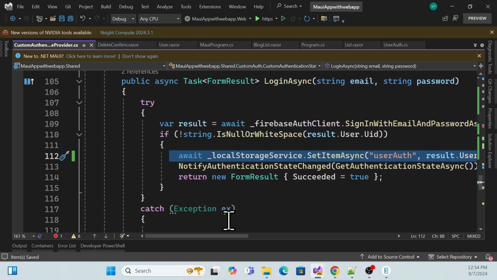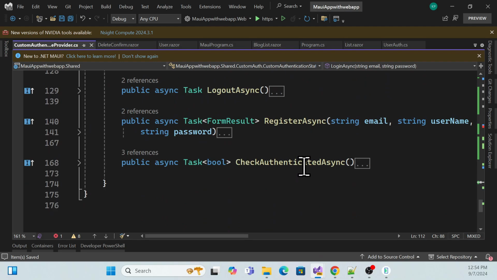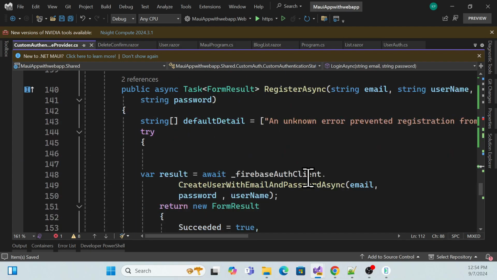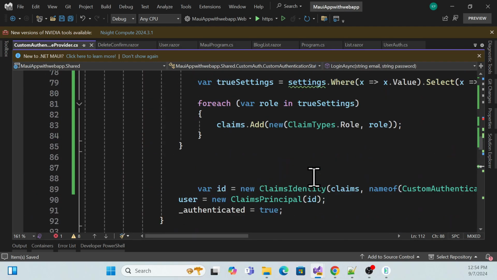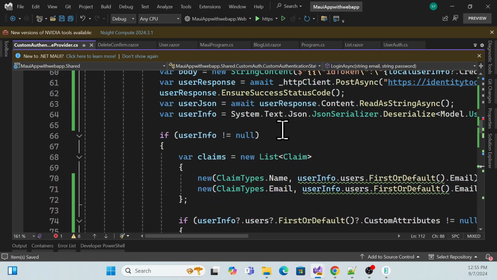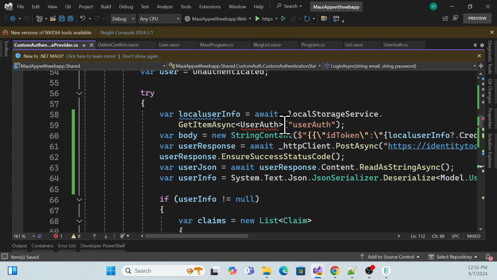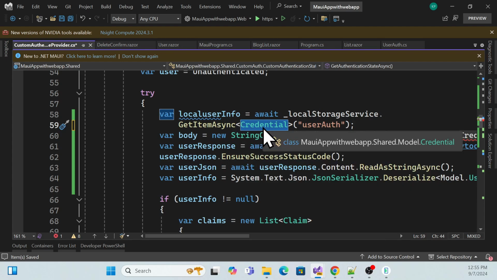Once I store this, what other place do we have to use it? So see over here, once I store it, we have to get it over here. How can we get it? I can get it by deserializing these credentials.